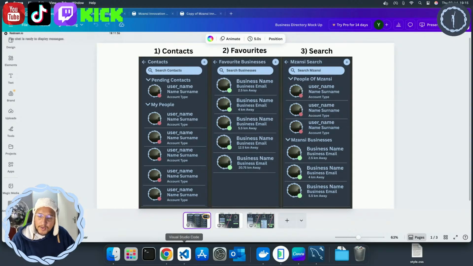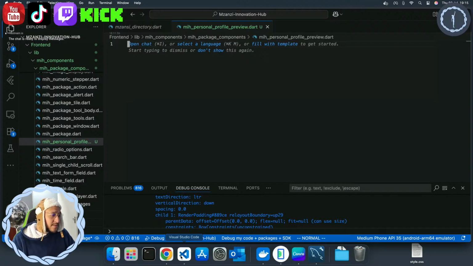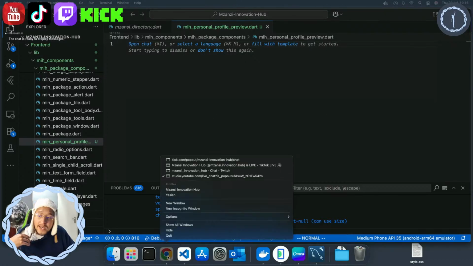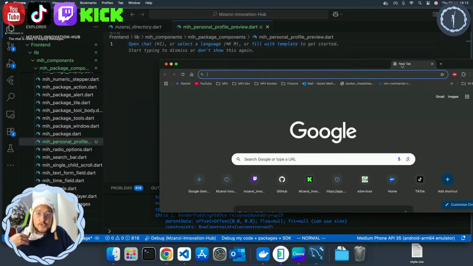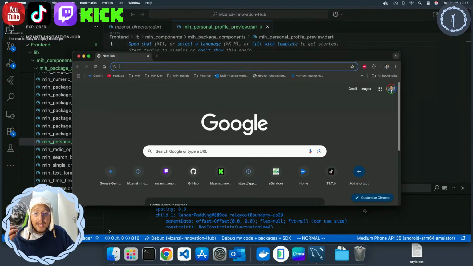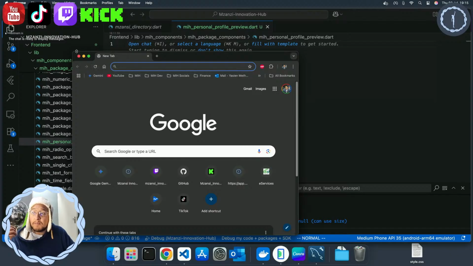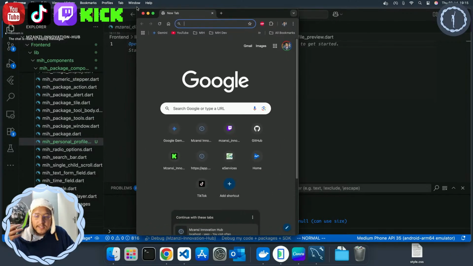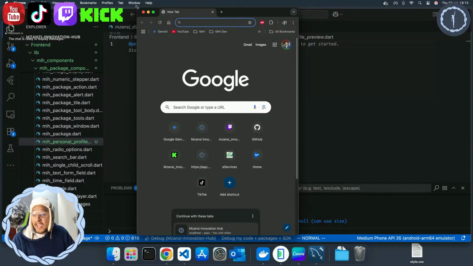So let's head back over to our code in VS Code. Which state management package are you using? Currently, Dr. Pixels, our state management is hopes and dreams. We are manually managing our state, which is definitely the worst way of doing it. And it's super frustrating, especially now that MIH is getting much larger, with many more packages. But let me show you what I would like to start implementing, though it will take some time because this is the first time I'm hearing about state management while building MIH. This is what we're going to use: Provider.